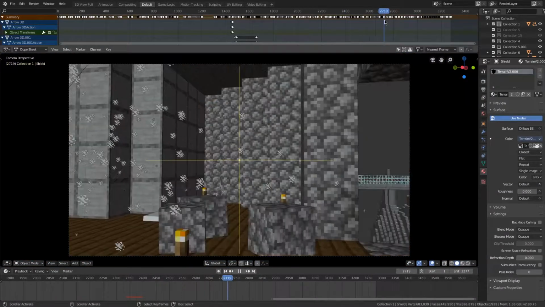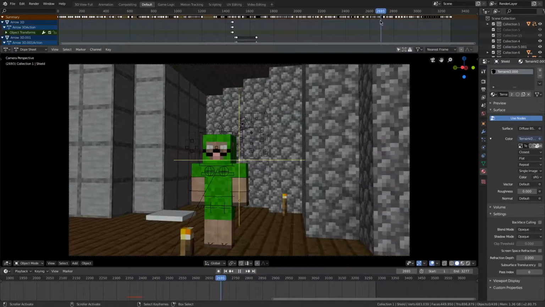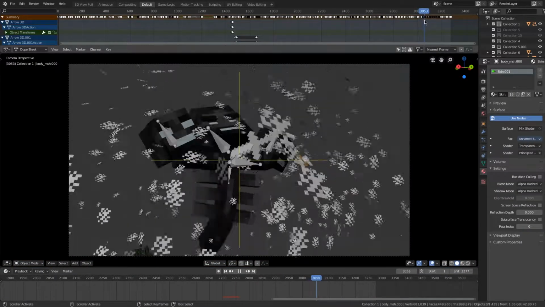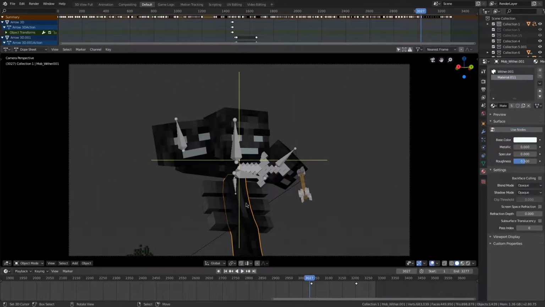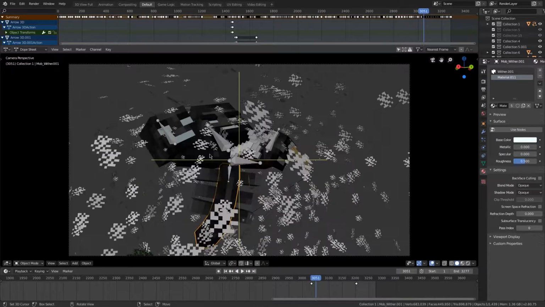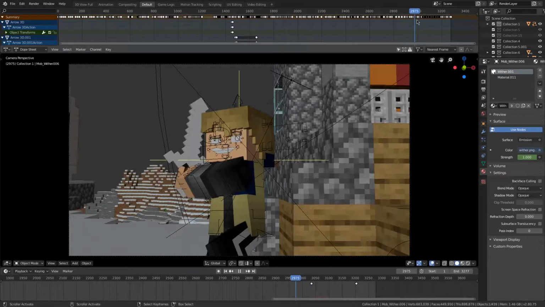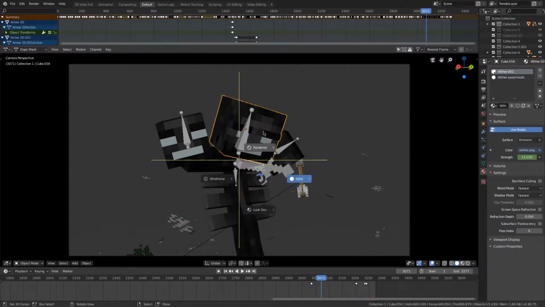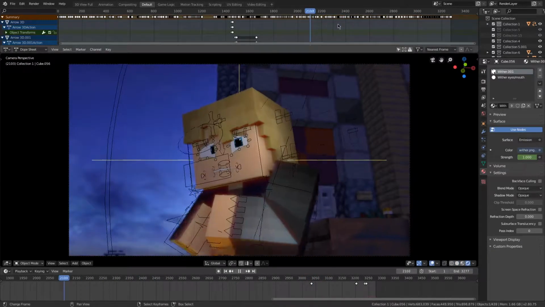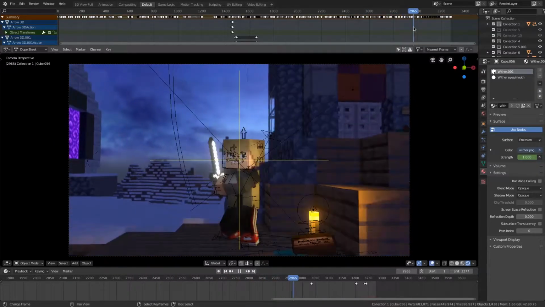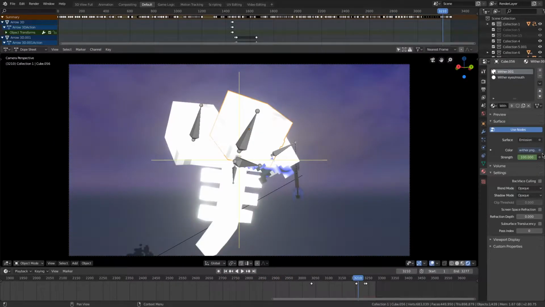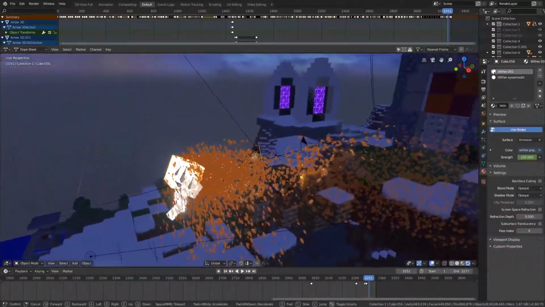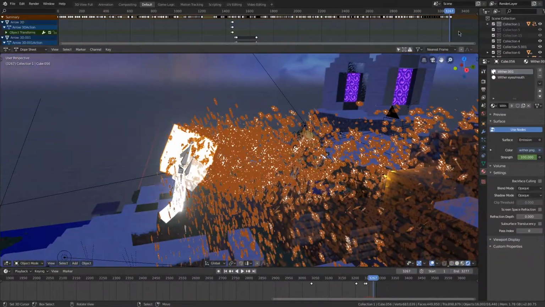Okay, so for this shot, when the skull comes straight through the wall, same thing that I did with the glass, separate objects. Again, I'm going crazy with the particles. It's, I think, this object right here. No, it's not. It's this. This is the object that emits all the particles. And then same thing that I did with the Ender Dragon. He was an emission the whole rest of the animation, but for this part, it starts as 1. It goes all the way up to 100. It looks very bright.